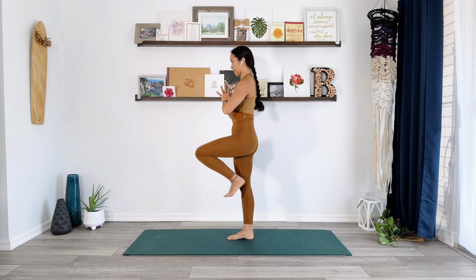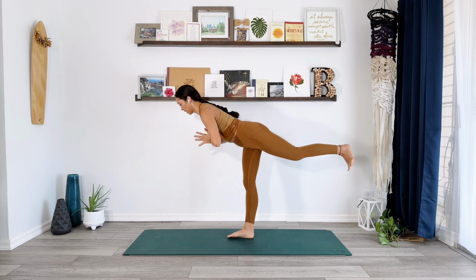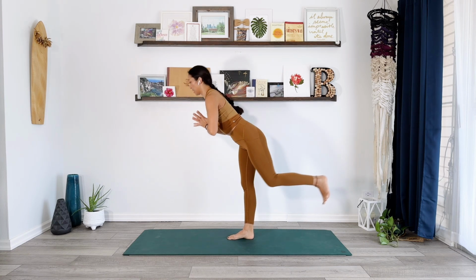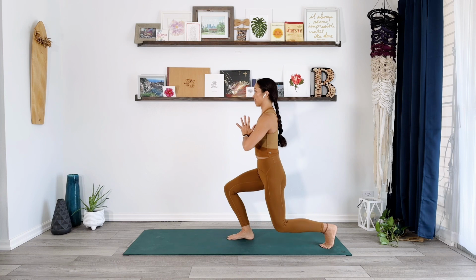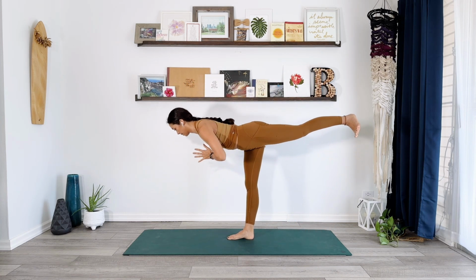And then we pull the knee up. Here we go. This is 2. And up. Reach out. Hello, wall. And back up. This is 3. So really find that right glute to help balance.